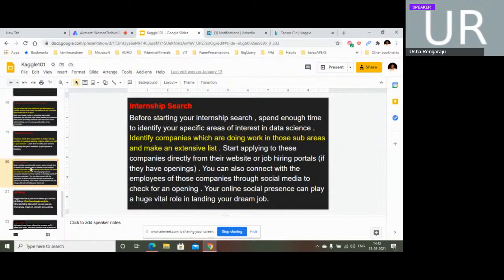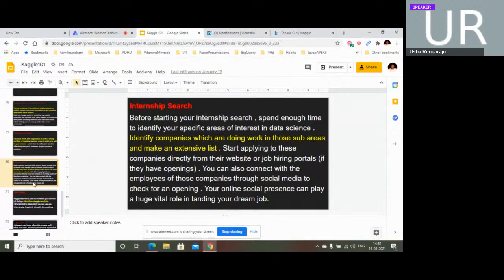email ID where you can mail them your resume and ask for opportunities? Don't restrict yourself to India. There are a lot of Indian students I find who have a virtual internship with universities across the world. A lot of Indian students work with Stanford University as interns and so on. I've seen all of this on LinkedIn. So don't restrict yourself to India. Now that everything has become virtual, apply aggressively for internships.